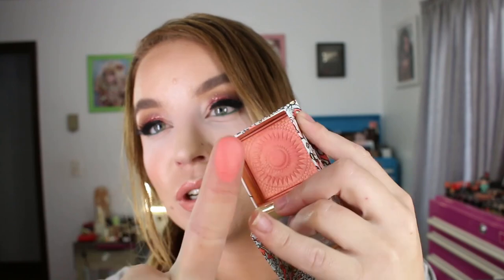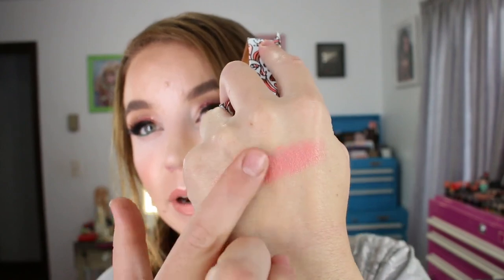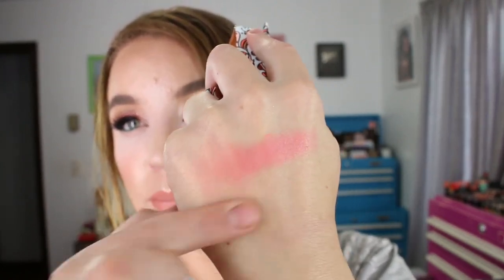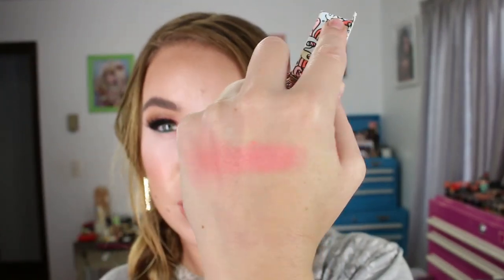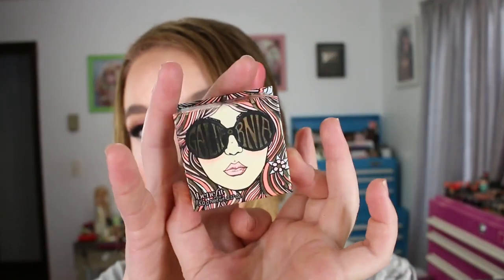This is like my third California product, but this is a jelly formula — I'm sure you guys have heard me talk about it quite a few times. I just love this blush; it's such a flattering color. It has that big jelly type of finish to it, so it sits on the skin really pretty. I'm glad I purchased it in the full size version and I use it a ton.